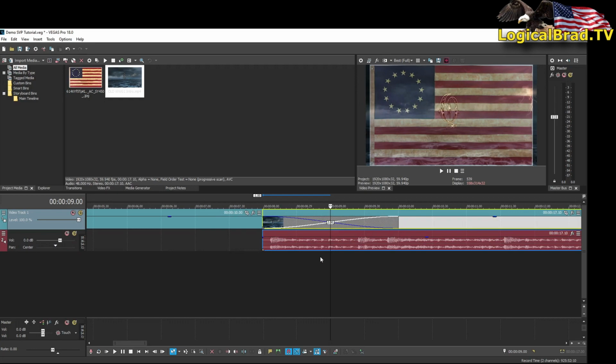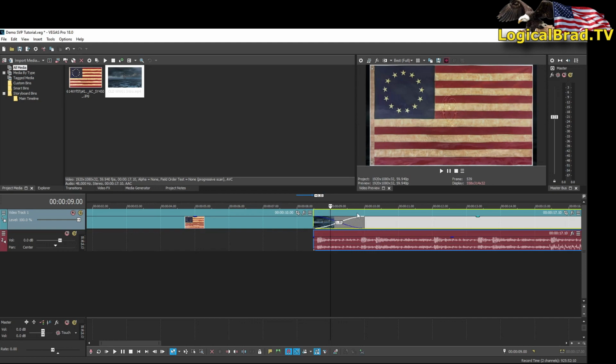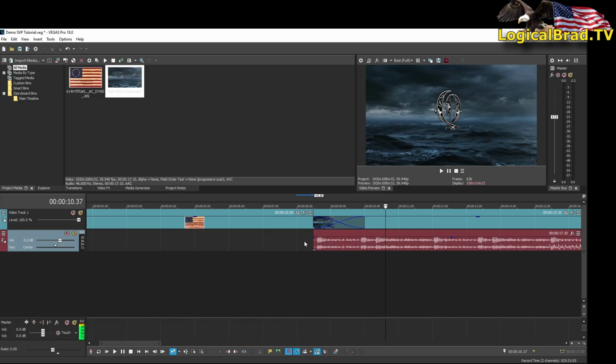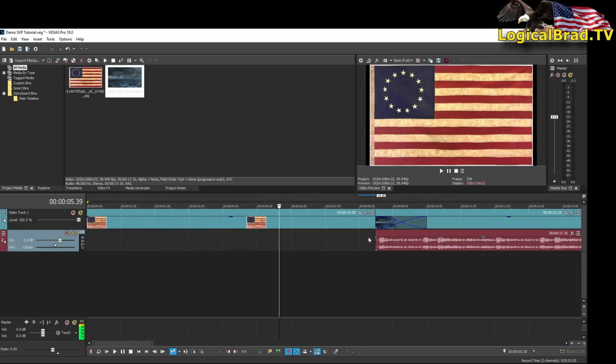Or sometimes you want a fast transition, or sometimes you want an even slower one. But your most typical transition is probably going to be about 1.5 seconds. Click enter to play, and it's going to look exactly like that. A nice smooth transition. That is the very first thing.